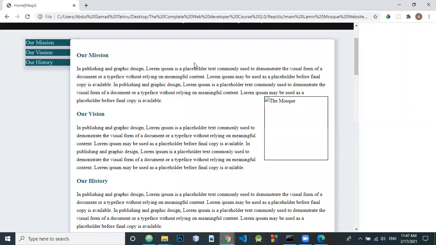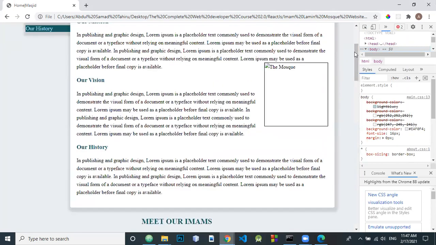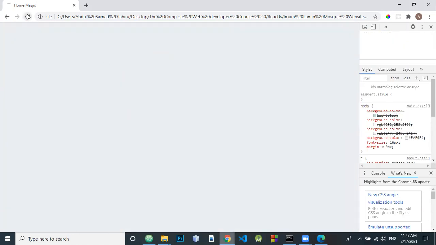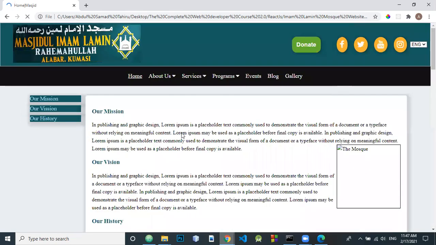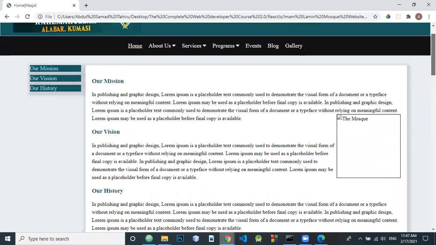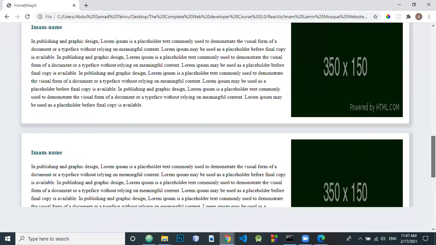So this is the site I'm talking about. Okay, so you see this one, if you go below, you see the contact form there.